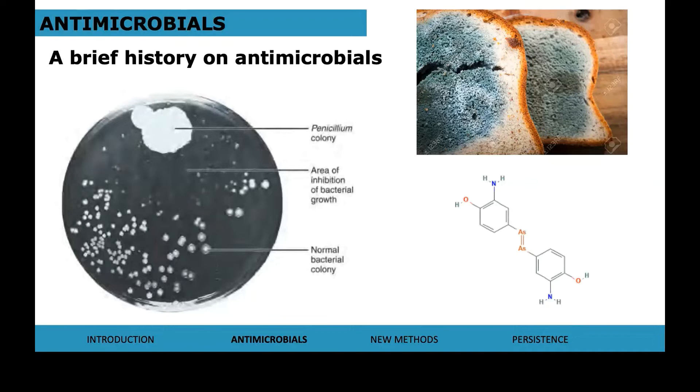But it wasn't actually until 1928 that this was acknowledged officially within the scientific field, when Alexander Fleming discovered how a penicillium colony inhibited bacterial growth. This is a bit of a haphazard discovery because Alexander Fleming left the plate on the bench and went away on holiday. He was carrying out normal bacterial experiments, and the penicillium would just be a contaminant on the plate. He found that this contaminant actually led to very good bacterial inhibition, which led to the discovery of penicillin, which was a very pivotal moment, especially considering world wars, because all of a sudden these bacterial infections could now be stopped in their tracks and no longer potentially fatal.